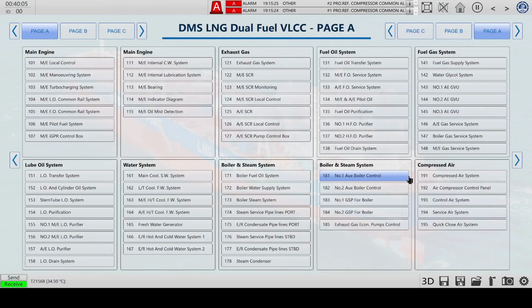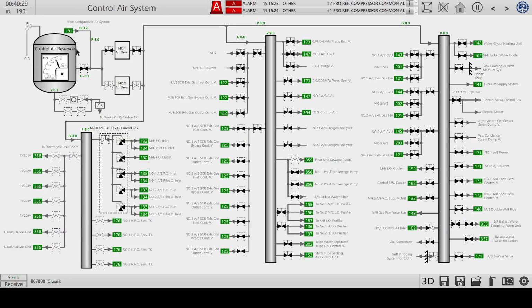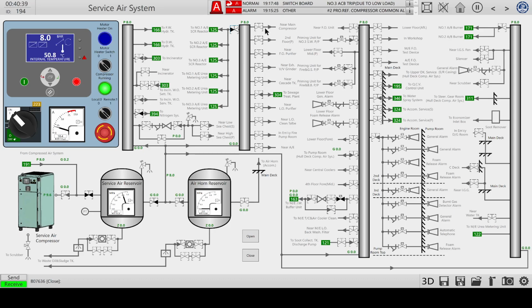So I think we were checking out the compressed air situation. Let's also set up the use of the second air reservoir. This is the output going over here and also in this line. Two compressors are up again. Control air, we do have this one. Everything is closed that we need at the moment. Service air.